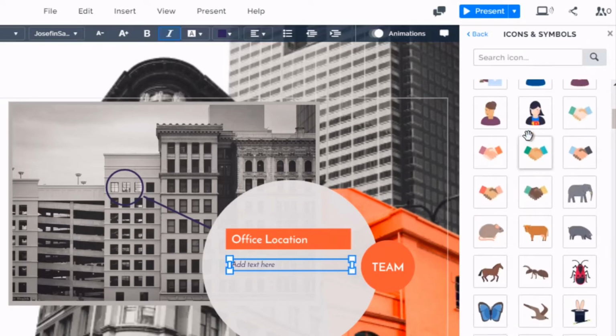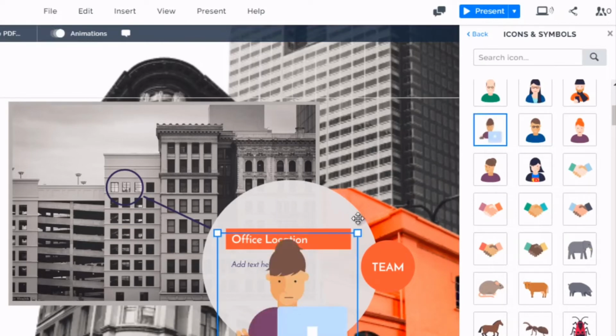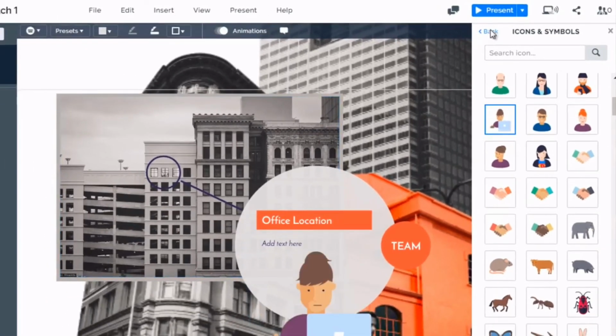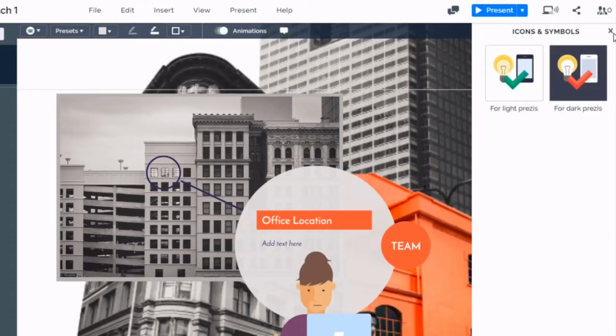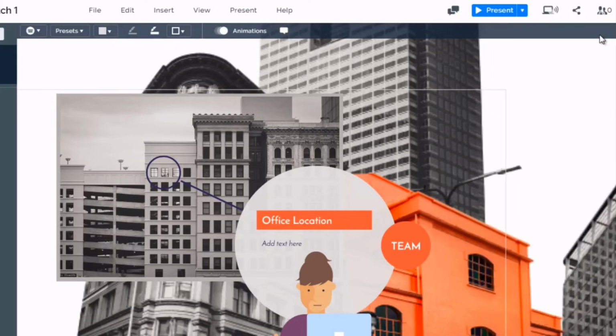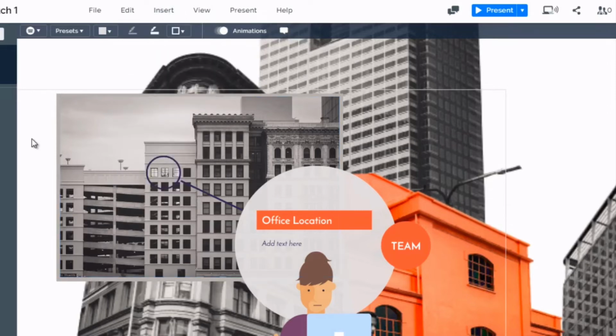So we could select one of these, and we can simply drag and drop it over here, like so. Or if we go back here and we do dark Prezi icons, it's just a dark background here. So that's really the main difference between light Prezi and dark Prezi icons. So you can also insert other elements as well if you would like to.